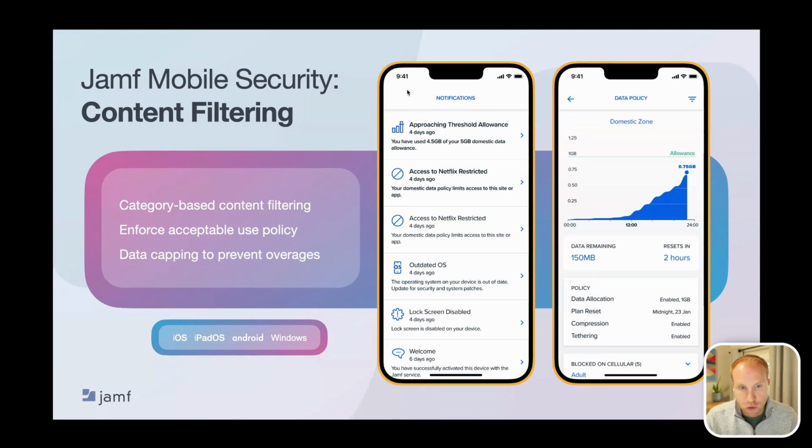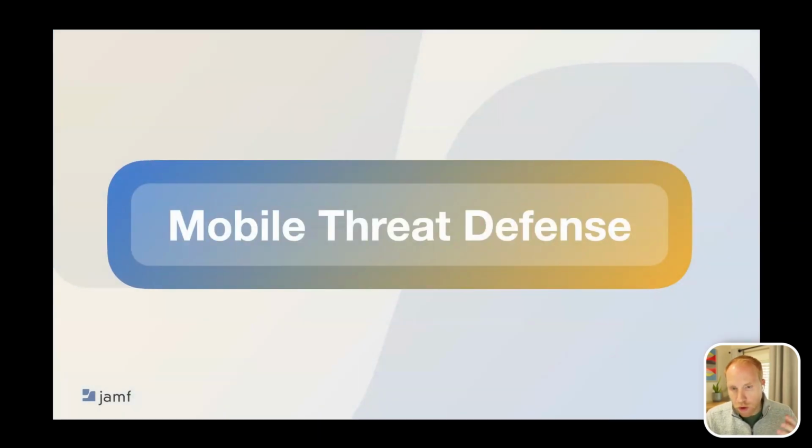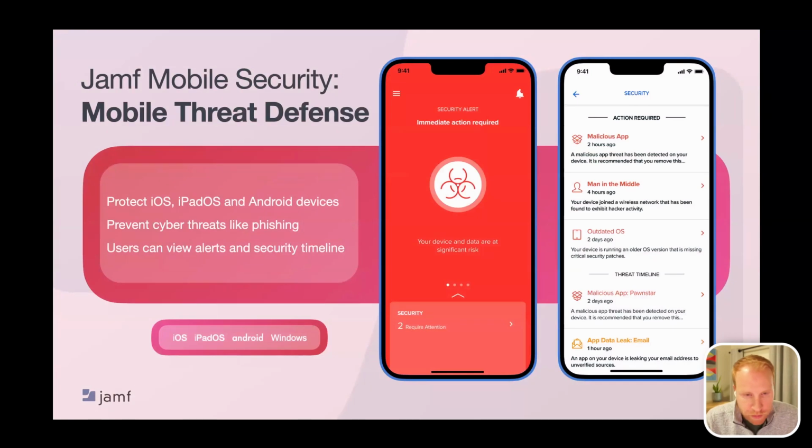So with that, I'll move on to the second leg of the stool, and that is Mobile Threat Defense, or MTD. That's a category defined by Gartner for threat defense, essentially. What we would typically think about in the Mac space on Protect, we have an EDR client. This is our equivalent for mobile devices. And again, I want to highlight that where we are cross-platform, we are doing some unique elements here. On iOS, we're working within the platform. We're working, of course, with Apple. We have all the proper entitlements so that we can scan the device, contain threats, and help the end user remediate threats, all from within the Jamf Trust application, which is the name of the client that will be installed alongside the solution on the device.